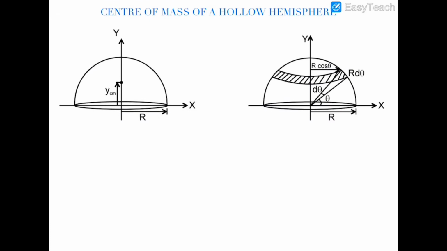In this video, we have to find out the center of mass of a hollow hemisphere. Now, likewise, the solid hemisphere, you can imagine many rings of decreasing radius which are placed on one another in the order going up with decreasing radius. Then it would form a hollow hemisphere, and therefore the element which we are considering here is a ring.